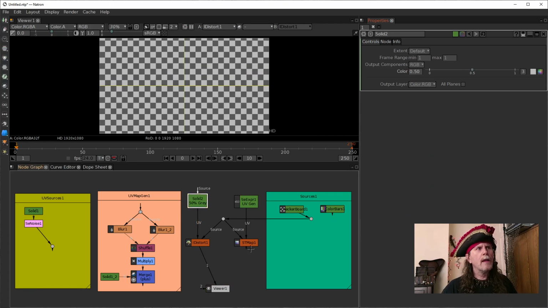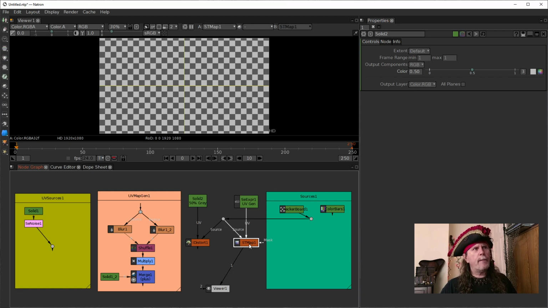All right. When we go to the STMap and we look at it, the STMap does not work off of relative distortion. It works off of absolute distortion. And by absolute, I mean it doesn't distort by a value.